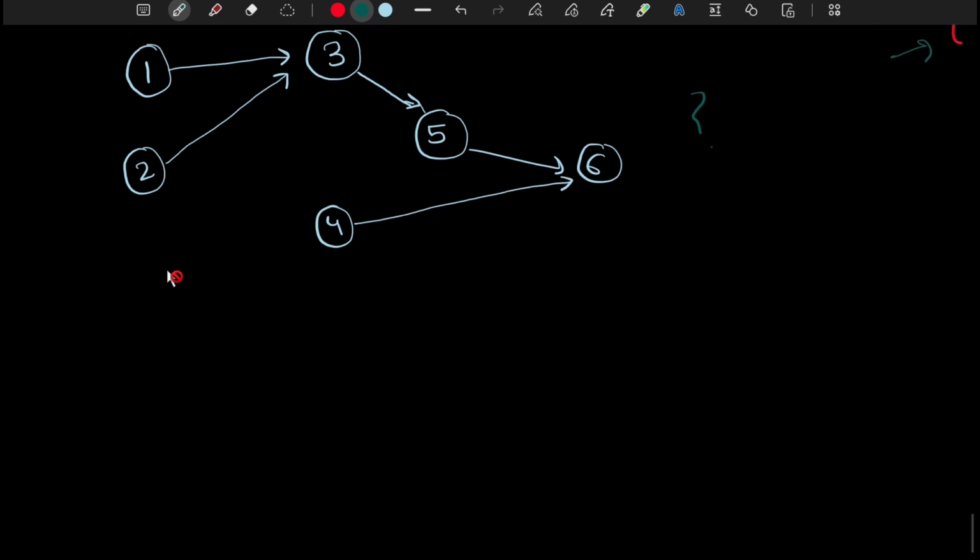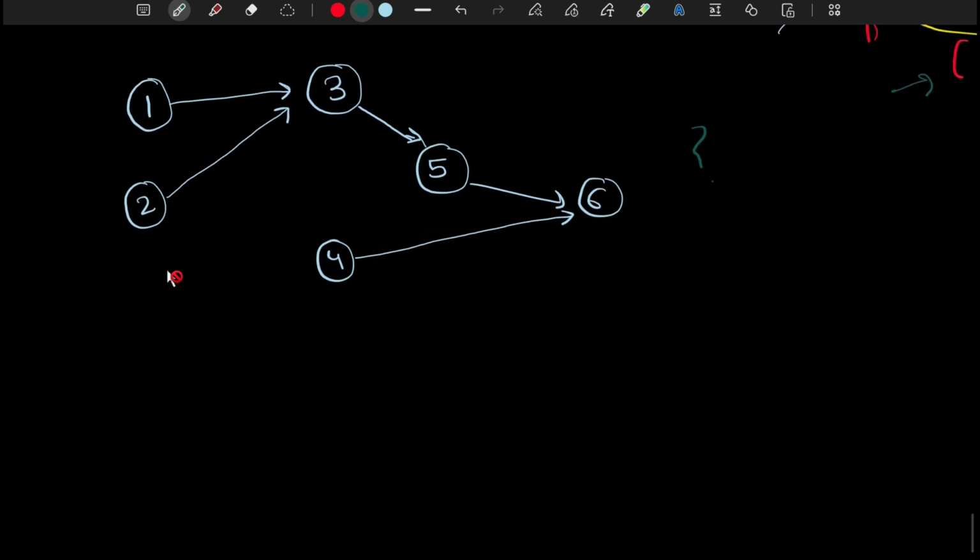So here what I mean by these arrows is, in order to take this course 3, you have to take this and this first, then only you can take this third. Otherwise you can't take this third. You can't do something like let's take 5, then let's take 6, then let's take 3. No, you can't do that, because 5 to 6 is okay, but you can't do 3, because in order to do this 5 you have to do this 3. So this is not a correct Toposort.